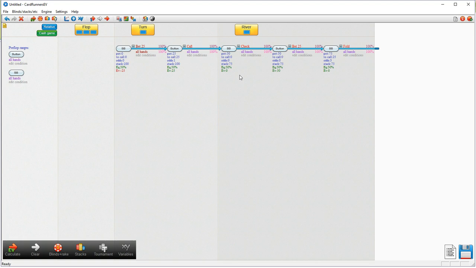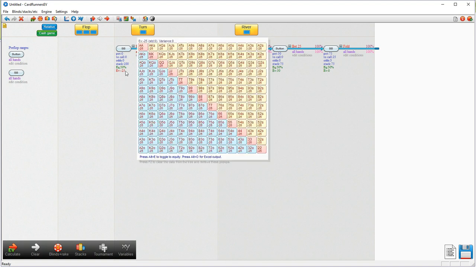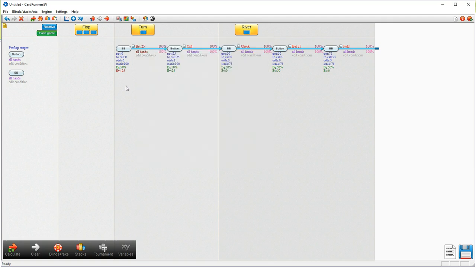But is his expectation for the overall hand 0? Well, if we go back to the first decision node, we can see that big blind's expectation is actually minus 25. That's his expectation for the overall hand. He's actually losing money. Because if he invests 25 big blinds and then makes a break-even check fold on the river, he's not really breaking even. He's down 25 big blinds for the overall hand.